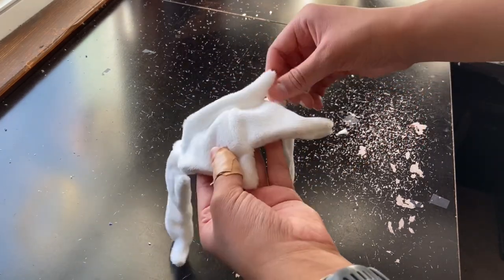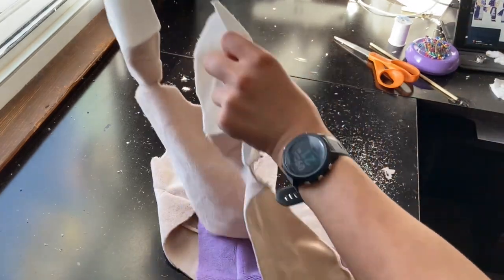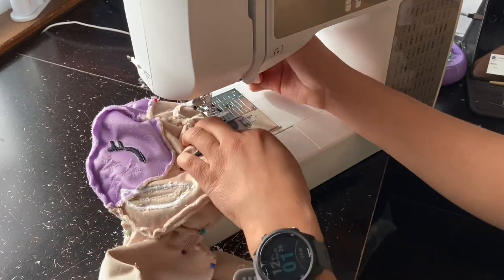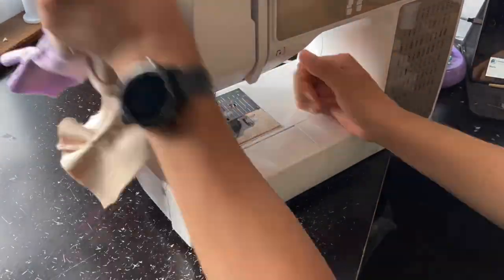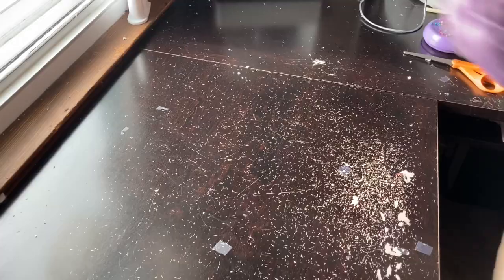Now with the hair finally done, I can move on to sewing the body pieces together. And yes, in case you didn't notice this before, I gave him some stars on his chest just for fun. I think now's a good time to give you the first half of your secret word for today's video. Yes, I said half. You still need to find the other half hiding in the rest of the video somewhere. Your first word half is BL. Good luck.